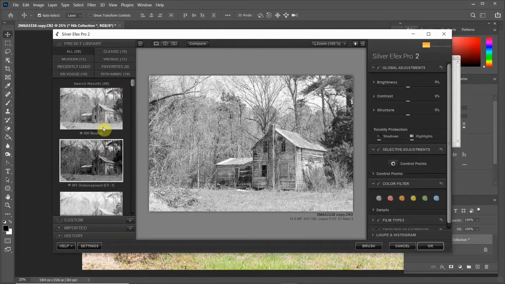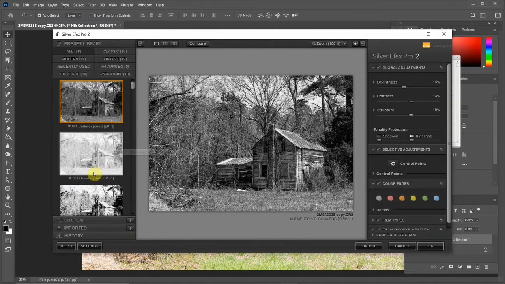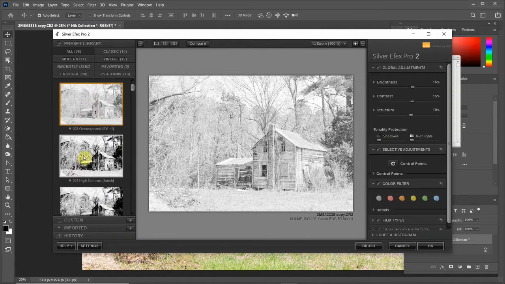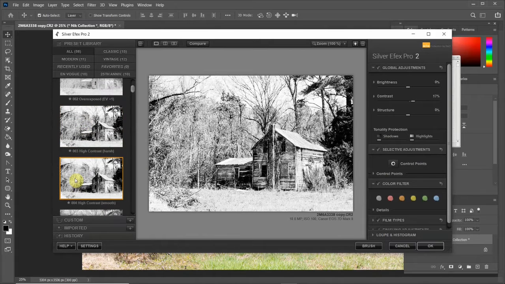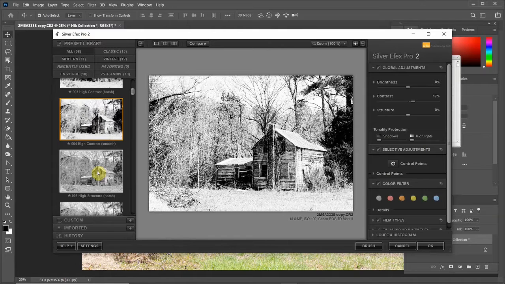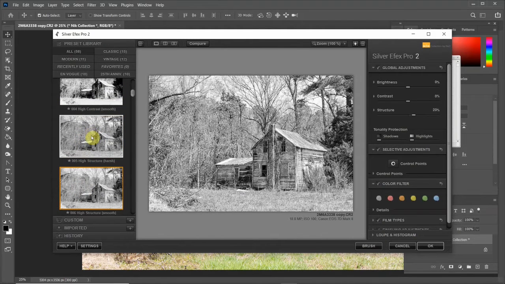So the first one is just a natural setting. You can kind of start looking through those. Underexposed version, overexposed version, high contrast harsh, high contrast smooth, high structure harsh, high structure smooth.